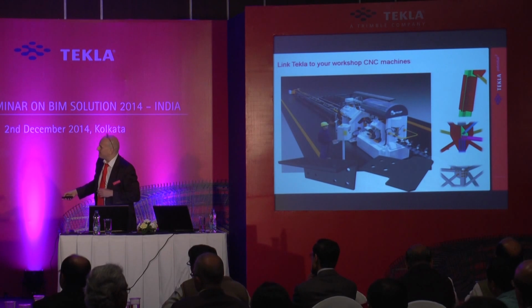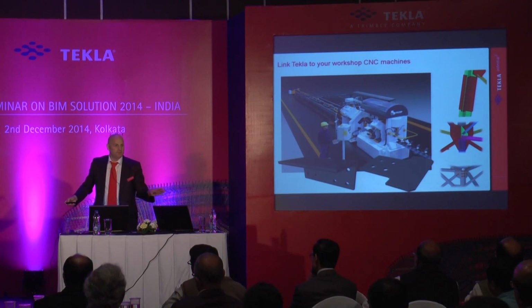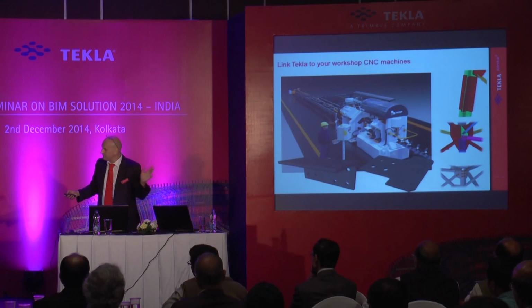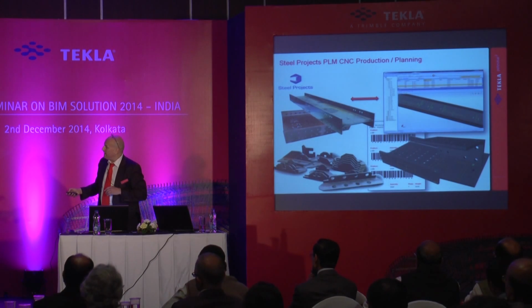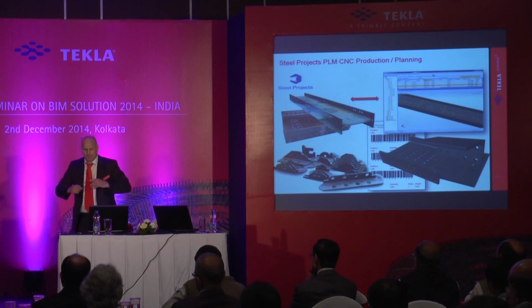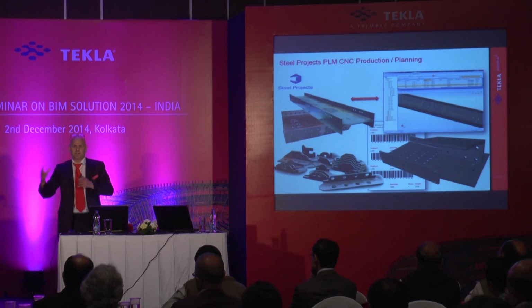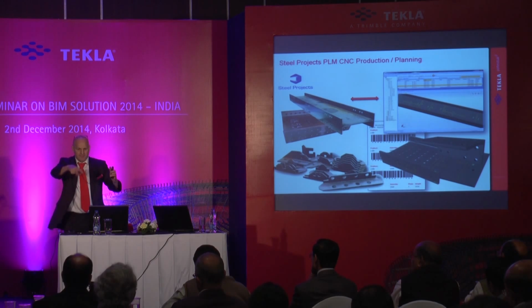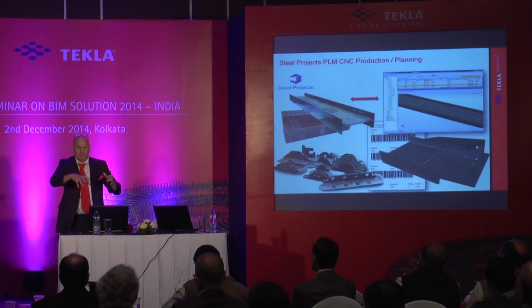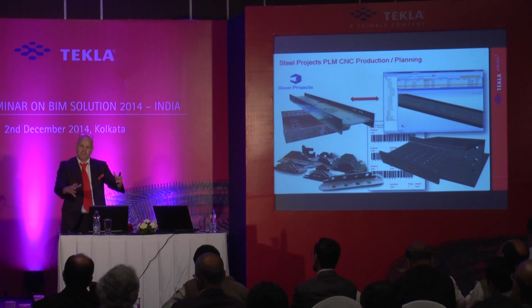So what you're doing then is passing these parts from Tekla down to CNC machines. We link to any CNC machine. I've got a Fichet picture there, but it could be Peddinghaus, it could be Wagner, it could be Wortmann. Doesn't matter. You can link to any of these. Once it's there, you get all the markup of the pieces. You can't quite see this, but traditionally, when you passed a piece down to the factory floor, the machines just cut and drilled the piece of steel. Now these machines cut and they actually mark how the pieces fit together. So it actually changes the piece of steel into a drawing.